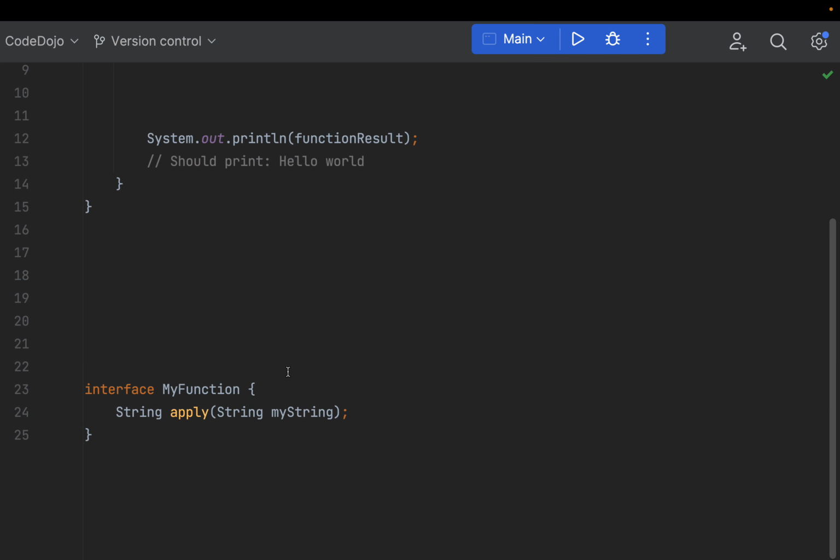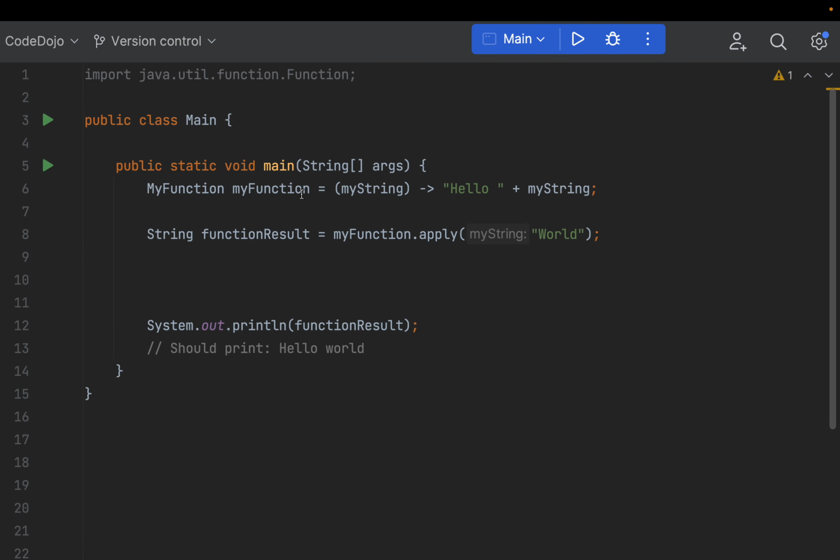The trick behind it is that it only has one method. So that's why it also is called a SAM, a Single-Abstract-Method. The old way before Java 8, in Java 8 this lambda expression was introduced. There is also another way that is more visual if you want to see what's happening inside.